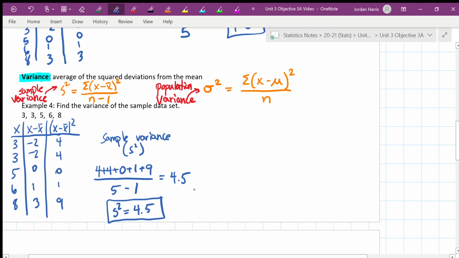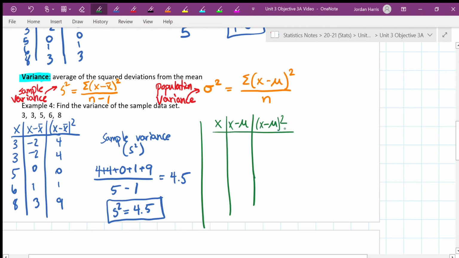On the side here, I'm going to assume that it was a population actually. So if this was a population, most of this looks very similar, except I'm dealing with mean mu, not mean x bar. Remember that they are the exact same. The only difference is which type of data set you're dealing with. So it's still 5. When I subtract and found my deviations, they ended up being the same. When I square them, it ends up being exactly the same. So there's no difference there. The difference comes in when you actually calculate, because we have a slightly different formula.